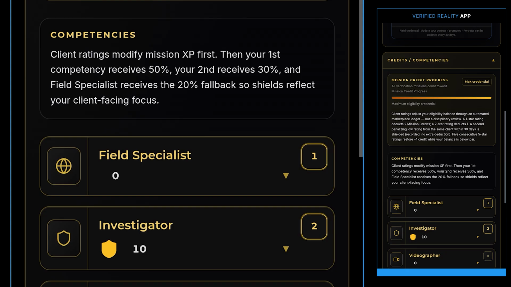Advancing your tier is crucial for scaling. While Credential 1 operators can queue 1 active job at a time, achieving Credential 2 unlocks the ability to queue 2 simultaneous data streams and opens your radar to high-paying enterprise verifications. Credential 3 maximizes your device to handle 3 concurrent active queues.